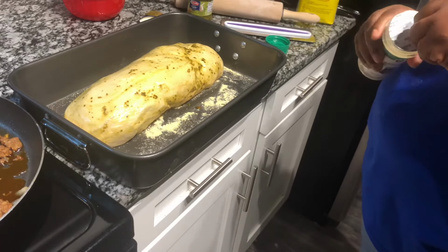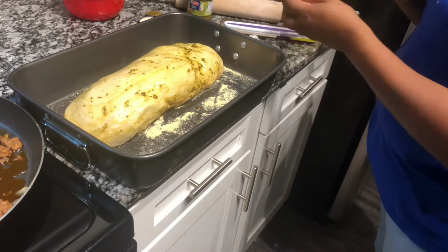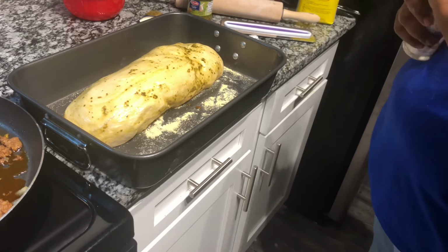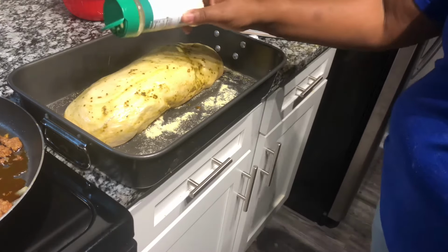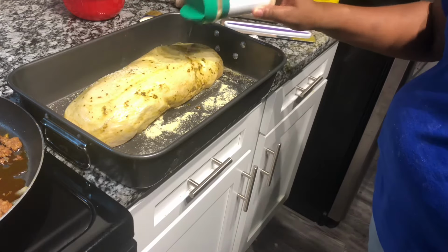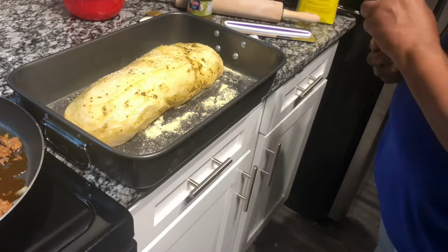And also, I'm going to add some Parmesan cheese. You can use freshly grated, or you can use this, okay? You can also use mozzarella. Also on the inside, you can use provolone cheese if you don't want to use mozzarella cheese.